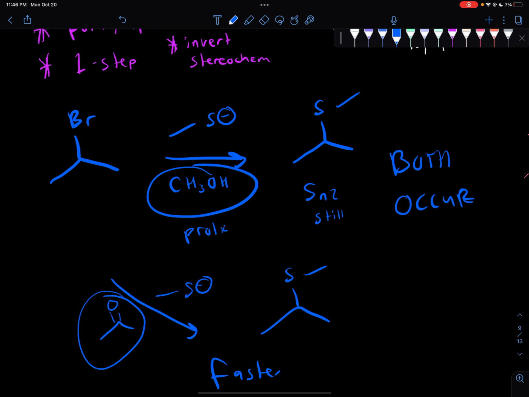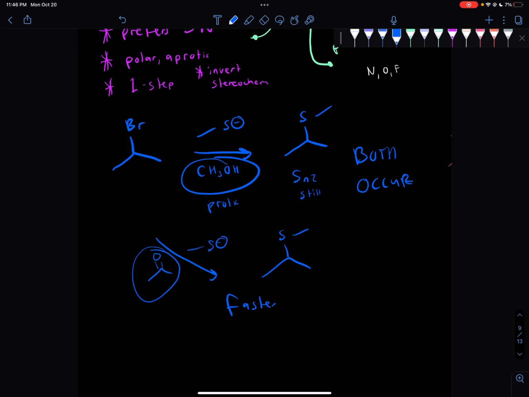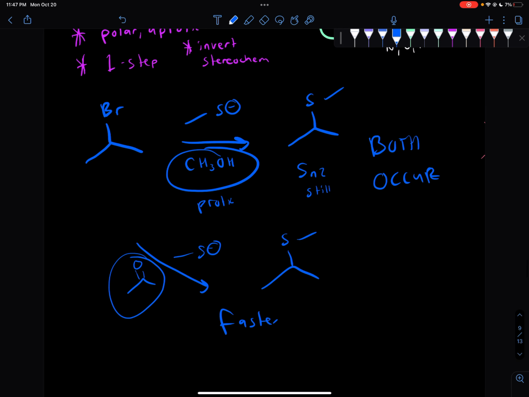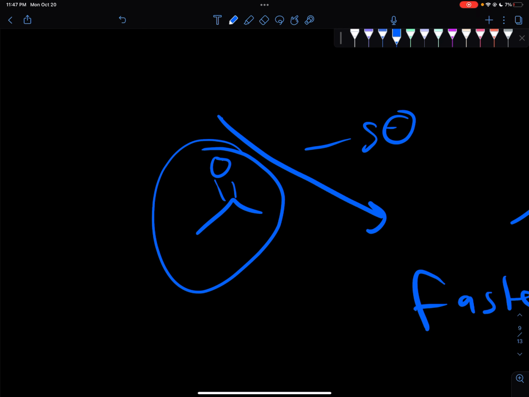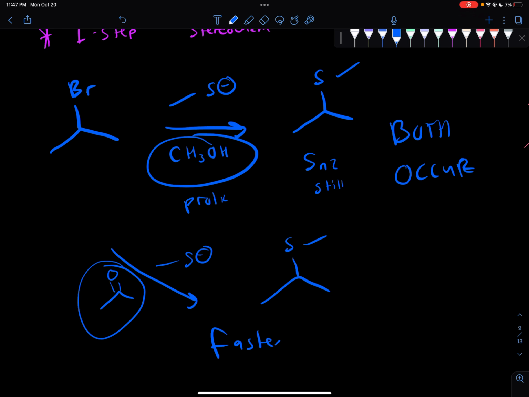But usually what they do on exams is they'll give you a certain reaction and ask, if I replace the solvent from methanol to acetone, what happens to the speed? And then you should know, right? Oh yeah, the solvent matters, it should be aprotic. So that's something you can know.